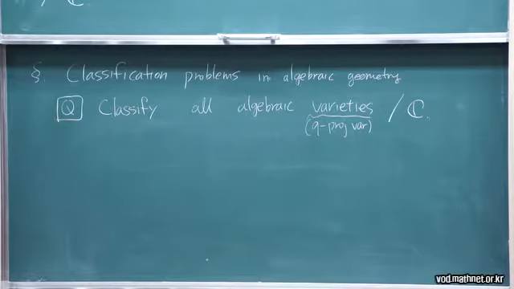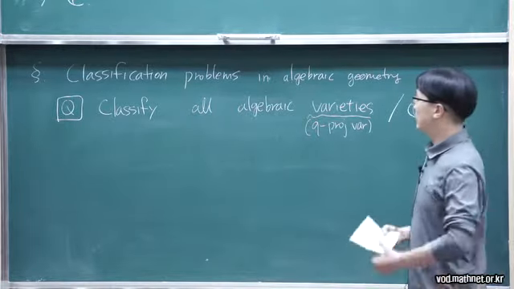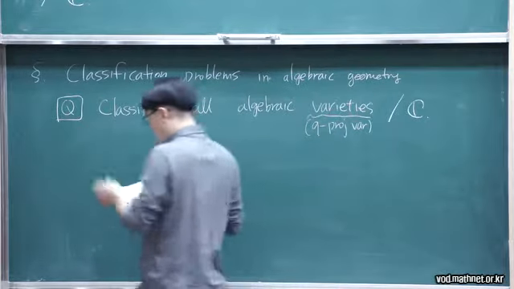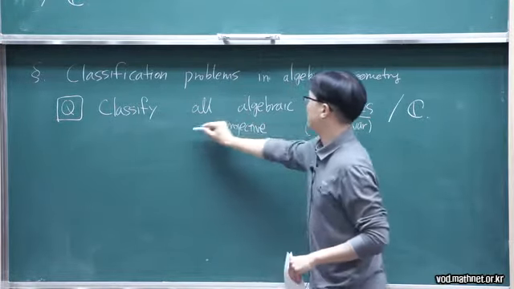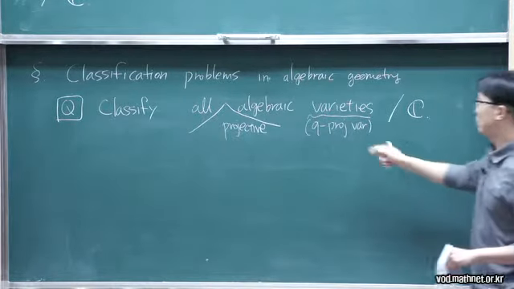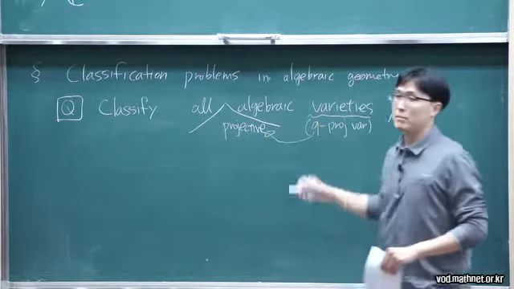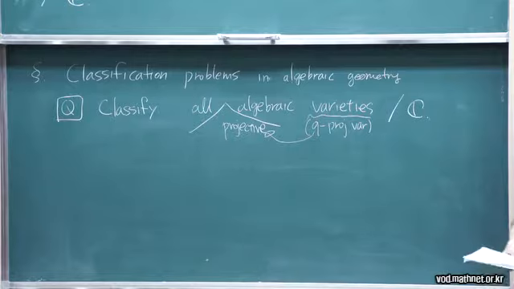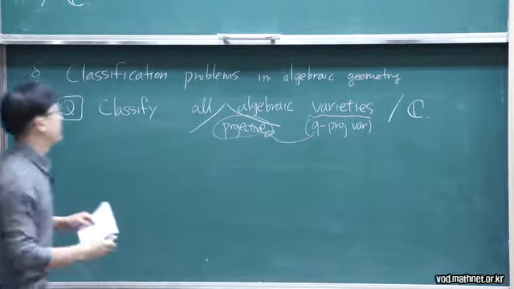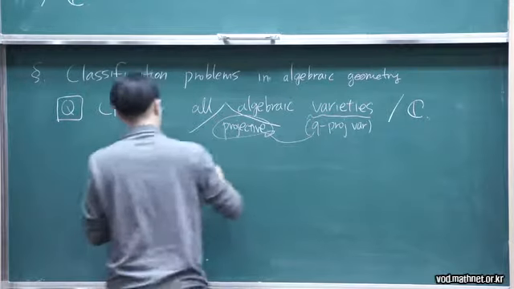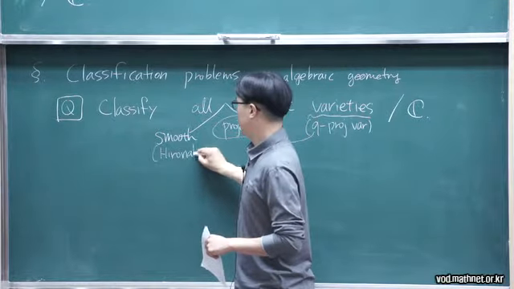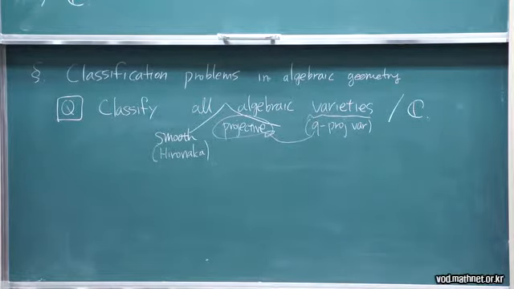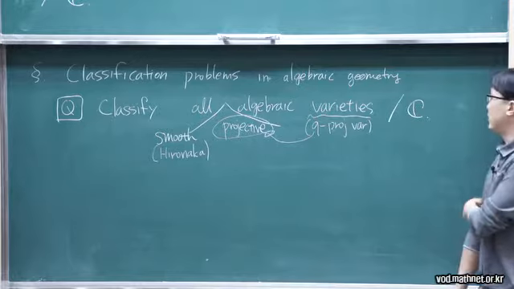This is of course the most general question, and almost impossible to achieve because there are so many such varieties. But actually, one can take a projectivization to have a projective variety. So assuming projectivity is not that bad. This process can also be interpreted as an MMP by attaching some suitable simple normal crossing boundary divisors. But anyway, one can always assume that the variety we are looking for is projective. And by the famous theorem of Hironaka, one can also consider only smooth varieties. So the first question is: classify all smooth projective algebraic varieties over C.